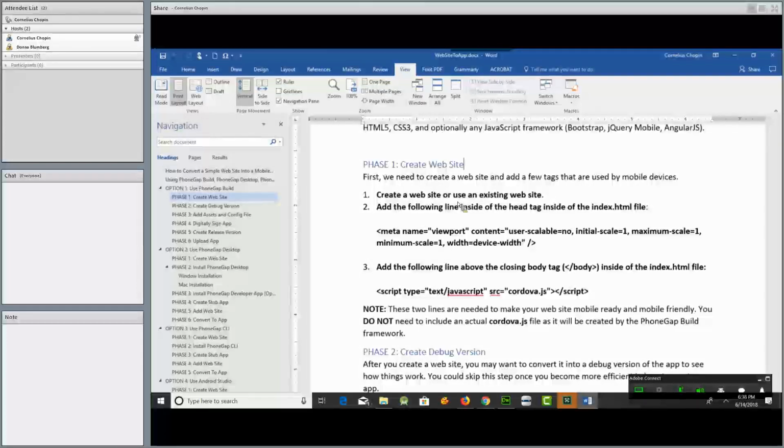If you can, it doesn't have to be responsive, but it'd be best if you can make it responsive using some type of responsive framework. Now, there are 2 things you need to do to your existing website to make it mobile friendly and mobile ready. Okay, so let's talk about each one of those in turn. First one is you want to create this meta tag right here that you see that makes it mobile friendly. So this takes your website and makes it fit within the viewport of your phone or your tablet.